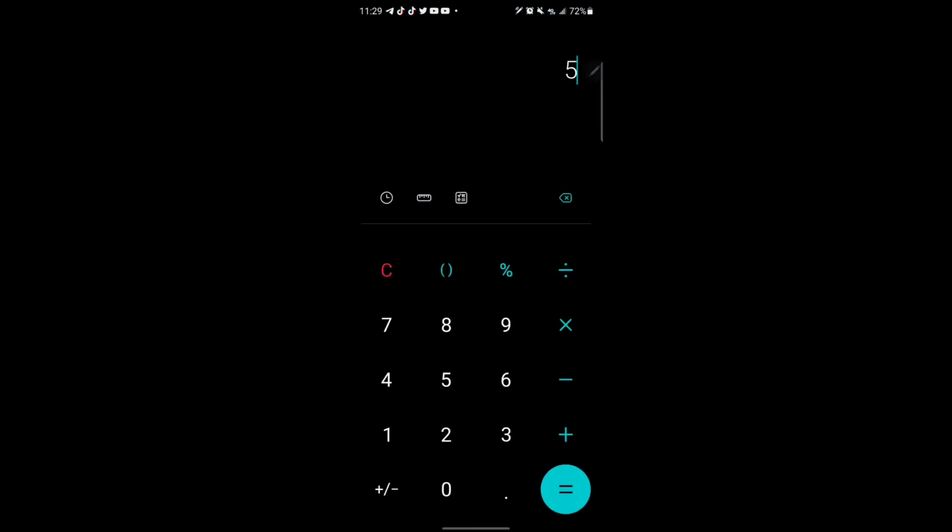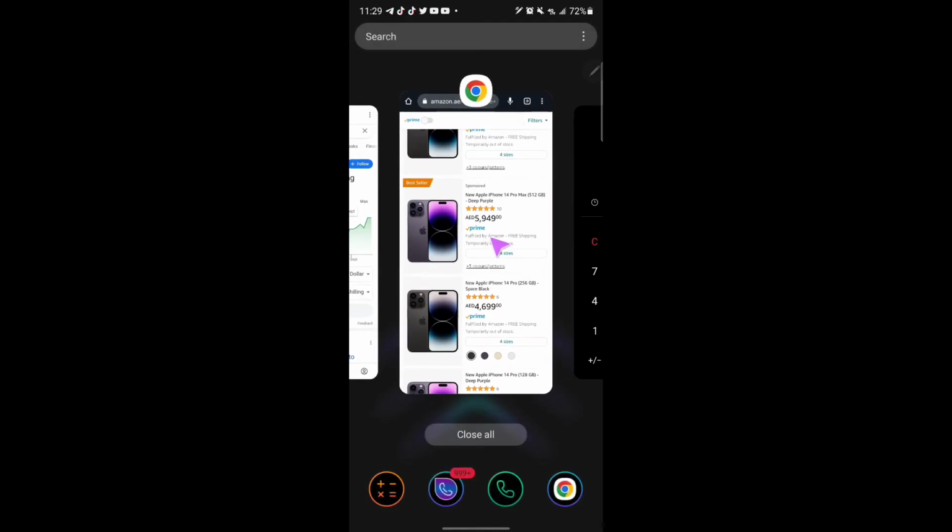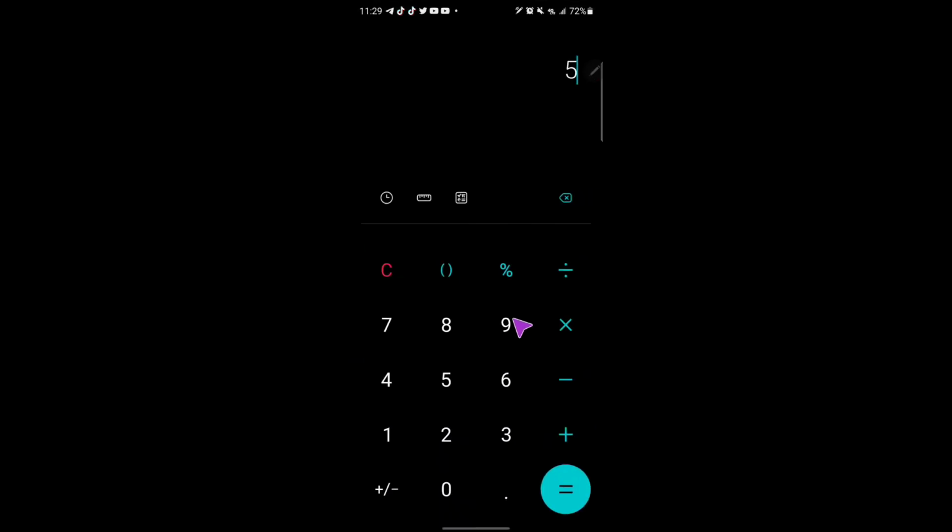It's 5,949, times 1,000, which will be 5M. And if we get that 5M minus the original 8M, there will be an extra 2M in my country. Still, it's that expensive in my country.